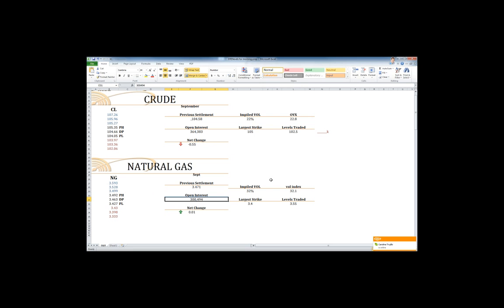Again, open interest, 300,494. That's pretty big for natural gas. Some shorts are in the market here, as you've been seeing, we've been trading lower. Implied volatility about 32%. A lot of interest in that 340 calls I mentioned. Again, they ripped the 355 put yesterday, causing the market to trade lower. So we're going to find some support at 340 even.